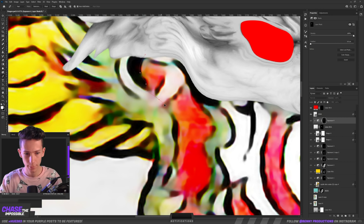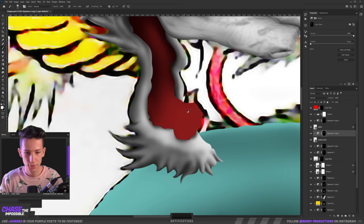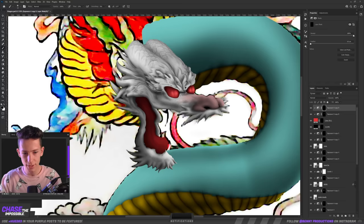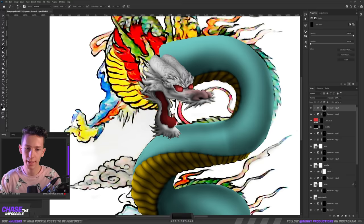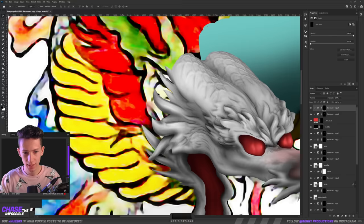Then I'm also gonna make a quick shape for the inside of the mouth, which is going to be red. Some shadows inside his mouth. It's all coming together quite nicely. So this is looking a bit weird so far, but there's gonna be teeth covering all this, so it's fine. That's pretty cool. But right now, the whole thing is still black and white, which I will fix later, because first I'm gonna finish the entire head.